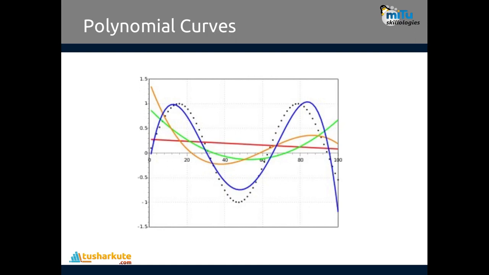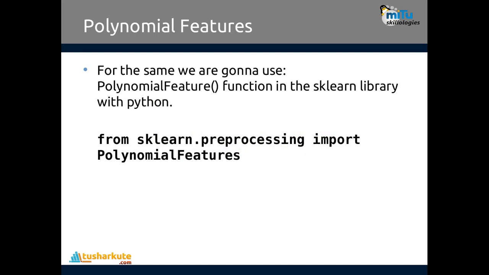When polynomial degrees are used, these kinds of curves are generated. In general linear regression we have a line only. For polynomial regression we are going to create a curve, something like this. Let's take an example and then go ahead. Remember, polynomial regression is not a separate class here, it's a special case.